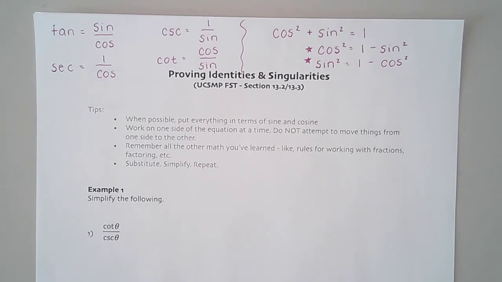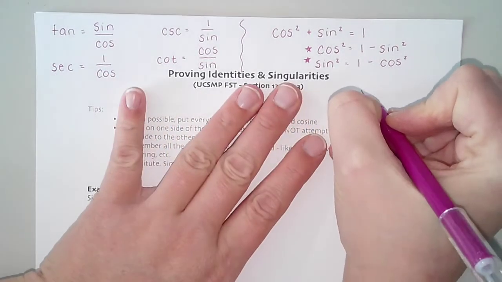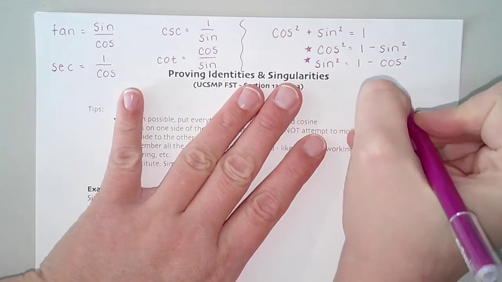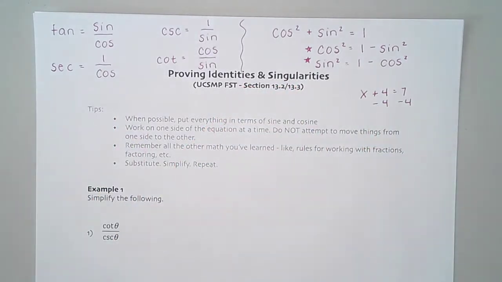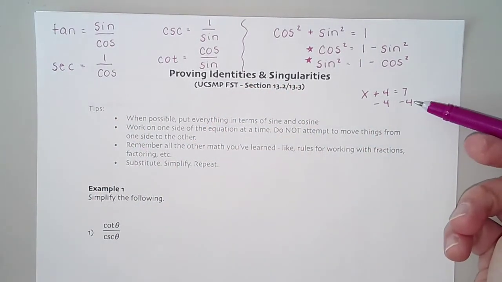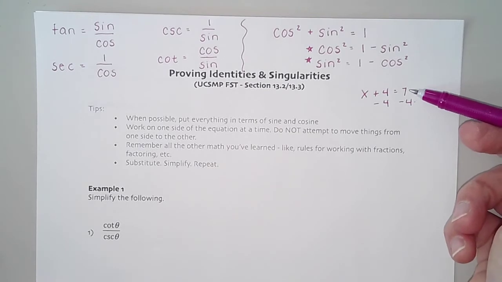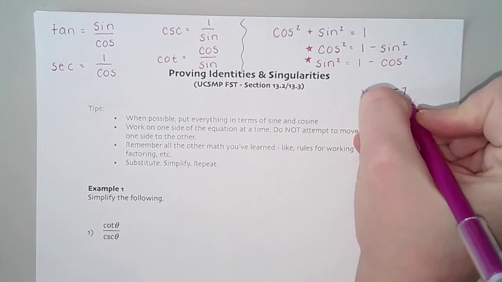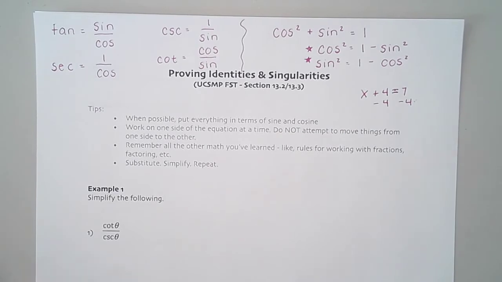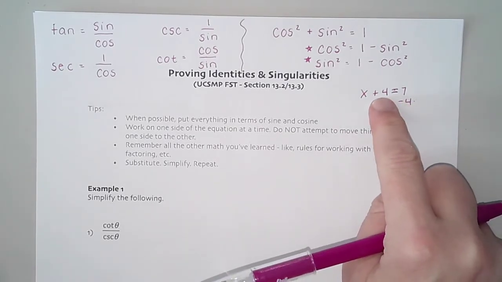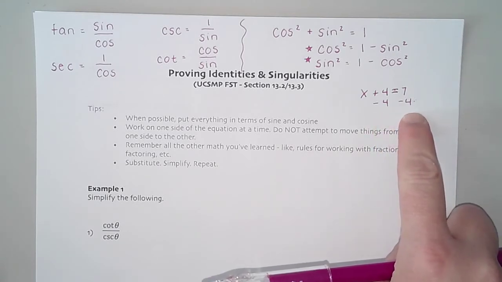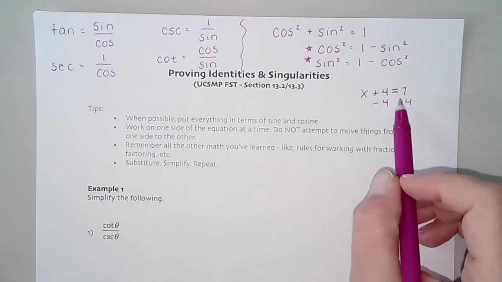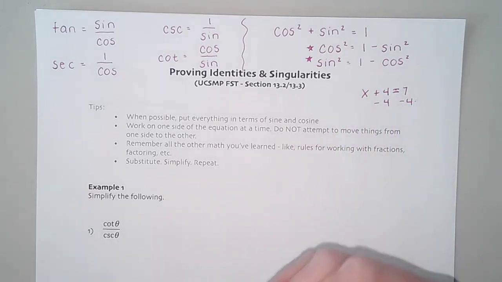Okay? And you probably have never put a lot of thought into this, and don't write this down, don't mess up your paper, but if I give you an equation like x plus 4 equals 7, and I say I'm going to subtract 4 to move it to the other side, the reason I'm allowed to do that is because I already know this statement is true. I am confident about this equal. Okay? So if 2 things are equal to each other, I'm allowed to do things like this. I'm allowed to subtract 4 from either side. Okay? But in a proof, I'm trying to prove that 2 things are equal.